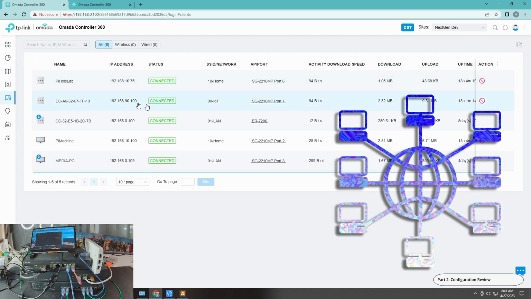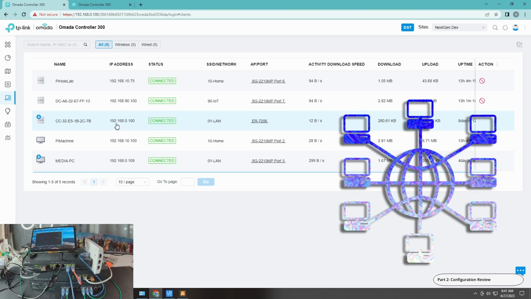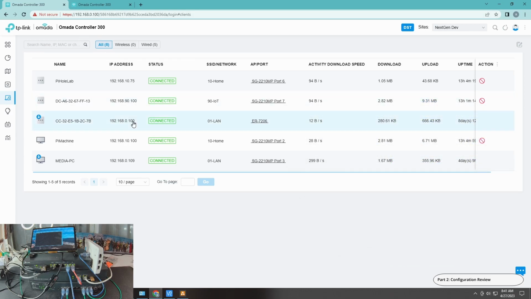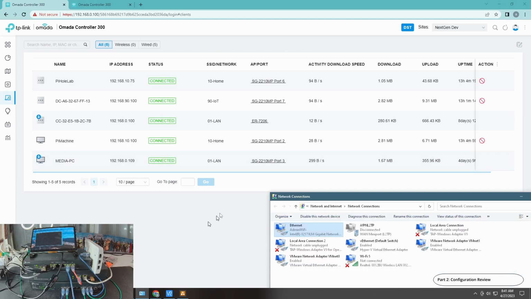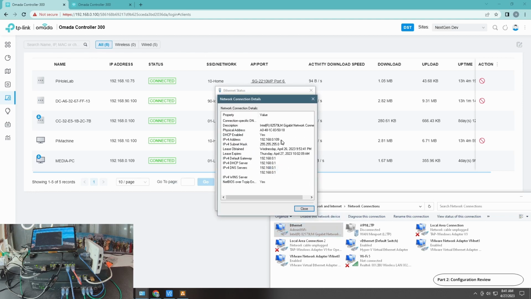This is one of the Raspberry Pi. This is in the IoT VLAN. This is the OC300 controller. You can see here it's the same IP. Okay, and you can see the icon there. That means I'm logged in to the console. This is the Pi machine that you can see on the mini video down below on the lower left section of the screen. And this is the media. As you can see, this is my admin PC. This is in the admin VLAN. Okay, this is the admin VLAN. There you go.